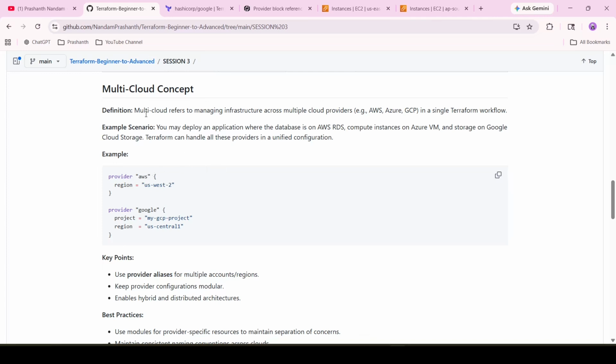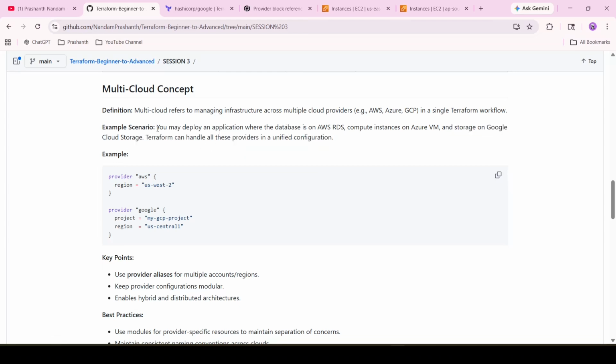So see, I have mentioned a clear definition here. As I mentioned, by using the multi-cloud concept, you can deploy two or multiple resources on different cloud platforms. For example, you may deploy an application on an Azure VM and deploy storage on the AWS cloud platform or Google platform as well.